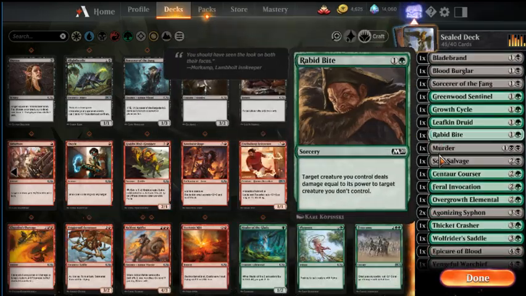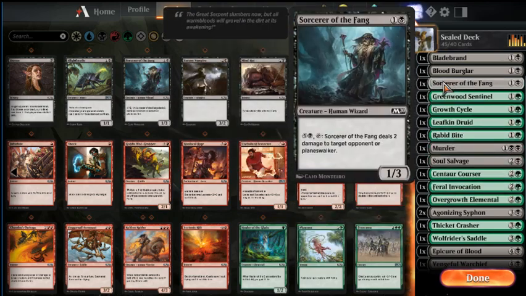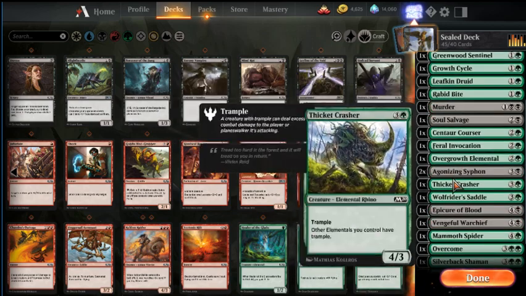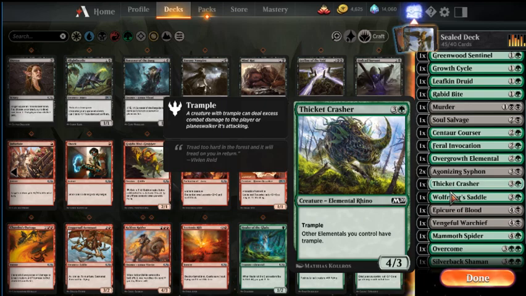Mind Rot as well. Feral Invocation, I think, is going to be pretty good. Although, again, there's a lot of Death Touch floating around, so we do need ways to get past Death Touch creatures. Yep. These seem fine.